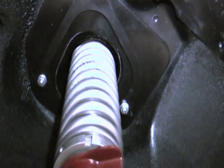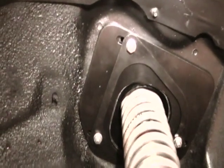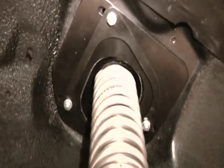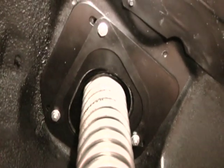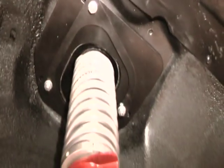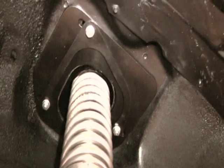I'll zoom in here, you can see the 1/4-inch reinforcement plate on the underside of the strut tower, as well as the supplied upper strut mount retainer. Coilover spring goes all the way up through there and mounts on the underside of the fabricated spherical upper strut mounts on the top side of the engine bay. That gives you way more strut travel than what you're ever going to need. Also allows us to use a longer spring.